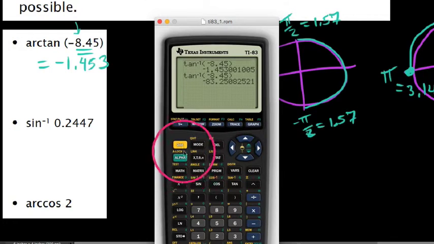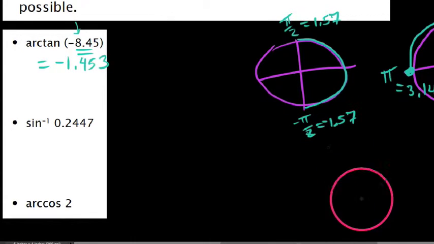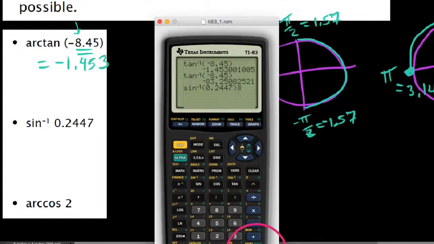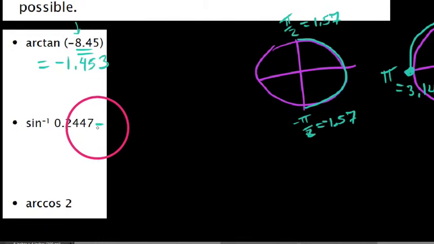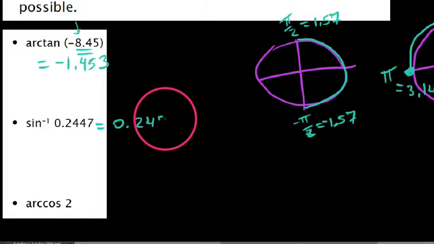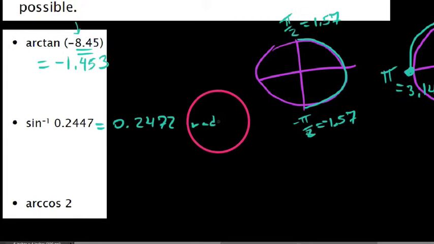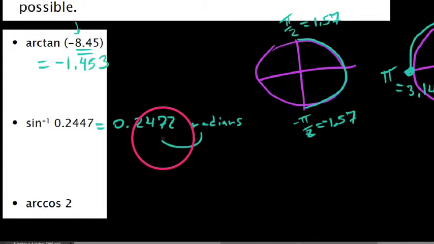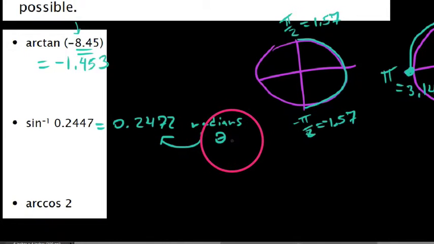We want a sine inverse, clearly we don't want a tangent inverse, we want a sine inverse. We have 0.2447. So I'll type this in here. We say in radians, this would be some number between negative 1.57 and 1.57 there. Enter. We get about 0.2472, and I'm going to write this on purpose because I want to be clear on this. This is just an angle. This is a number of radians, okay?